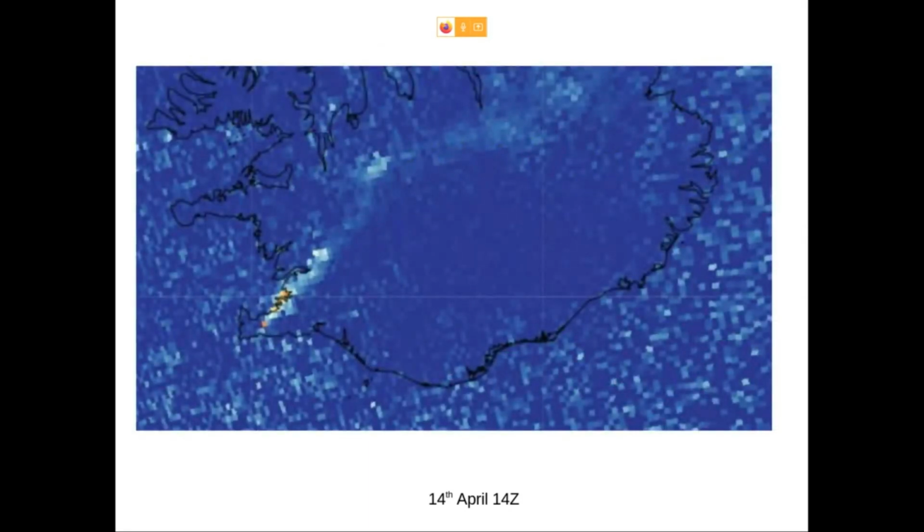And this is a satellite image on the 14th of April. This shows the sulfur dioxide as reported by the satellite. So this is as close to observations as we get, really, for this kind of purpose. That's showing you in the warm colours again where the sulfur dioxide is on the peninsula of the southwest of Iceland, and we can superimpose on that our WRF runs, and in this case it did a pretty good job of capturing where the plume goes for that particular time and date. So we're quite happy with that.